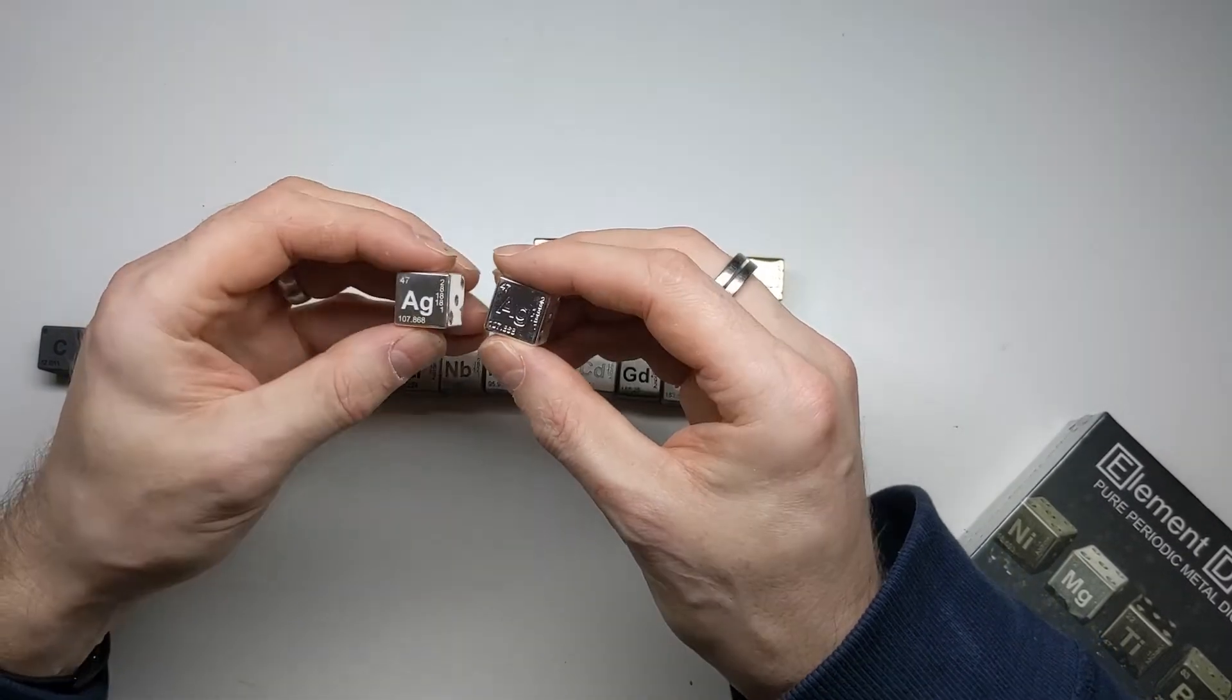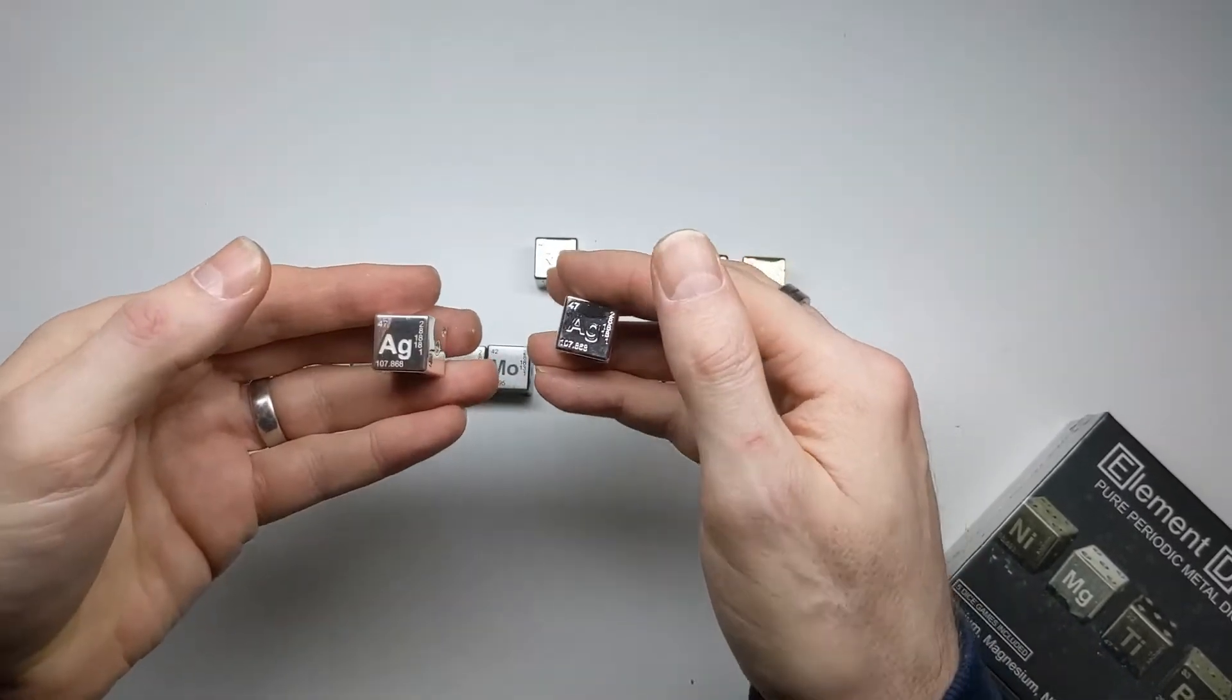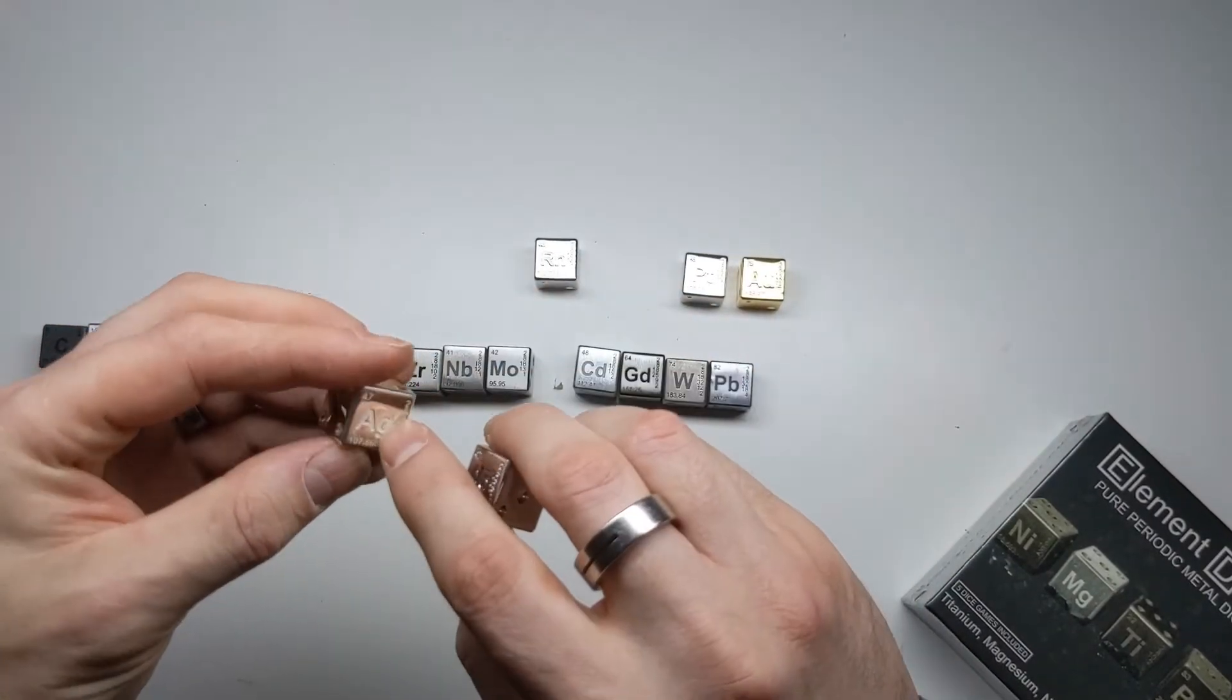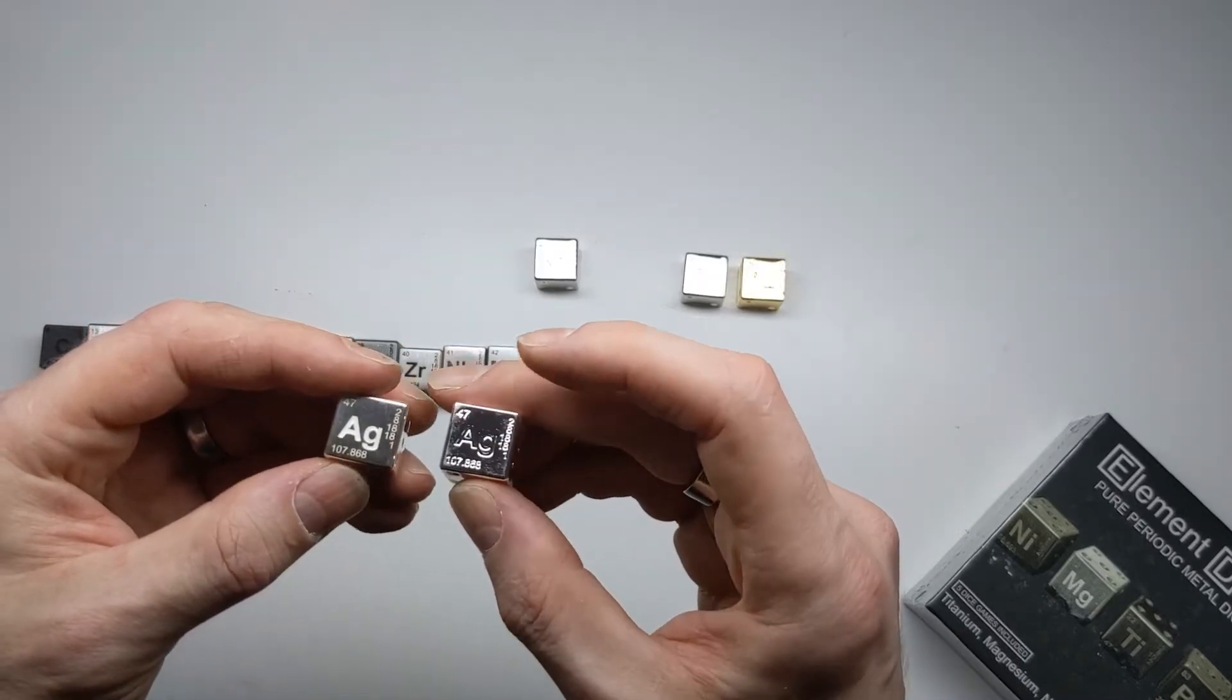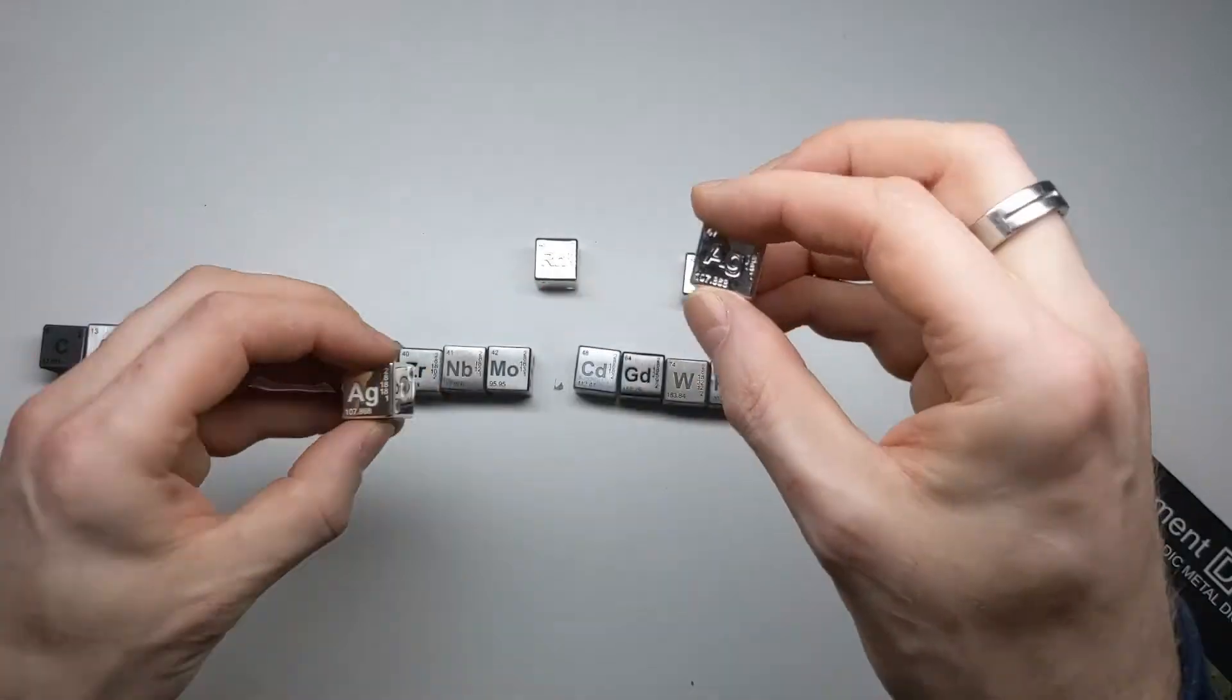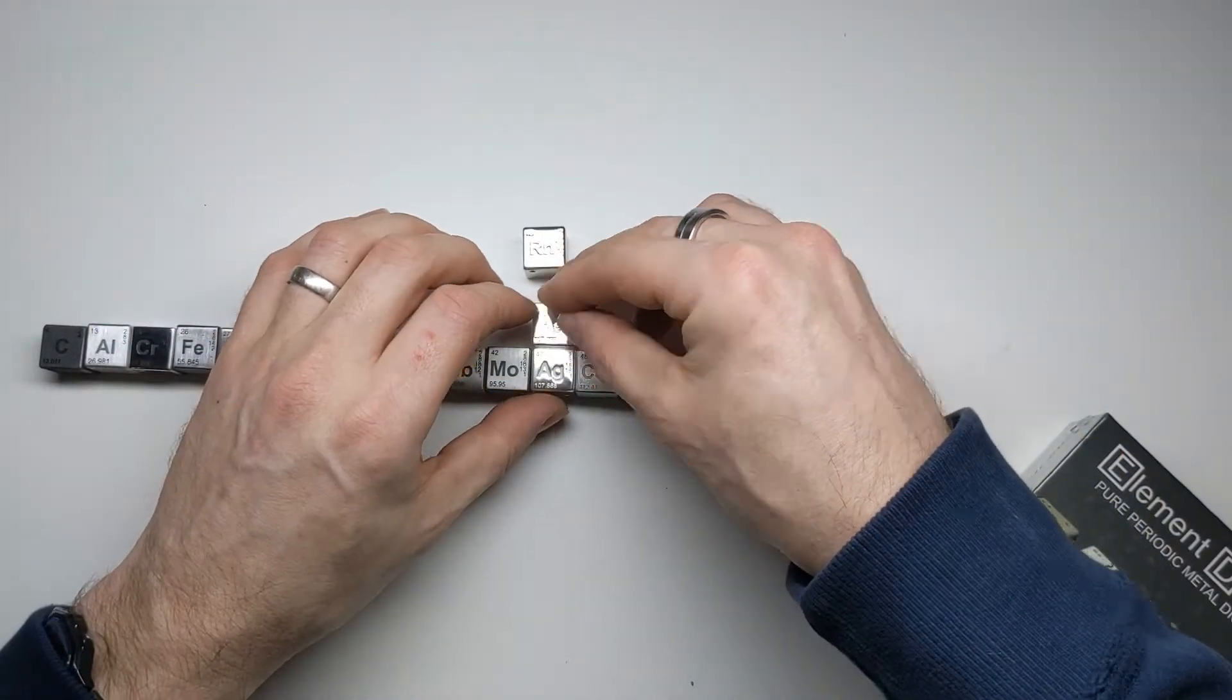So remember how to keep the two silvers distinguished from each other. What's the difference? I mean, they weigh, I don't know, feel like they weigh the same to me. The solid silver one has this kind of a different texture inside the letters. I'll just have to remember that. It goes there.